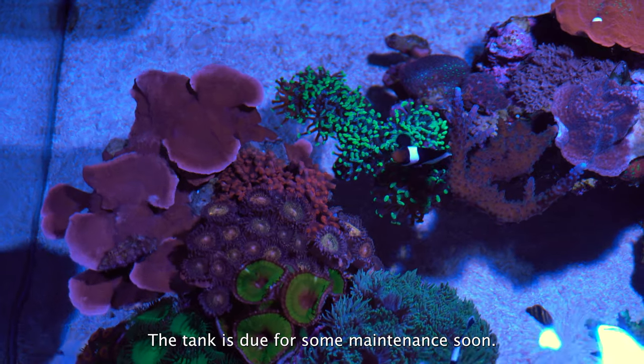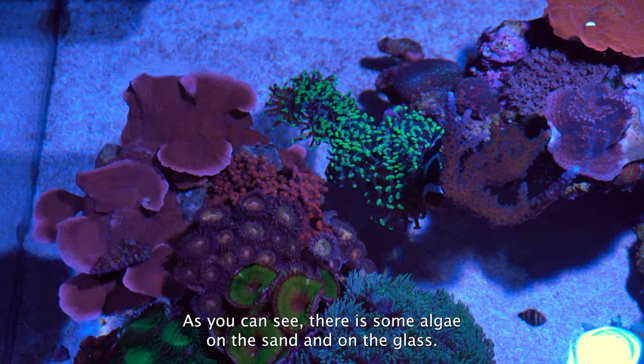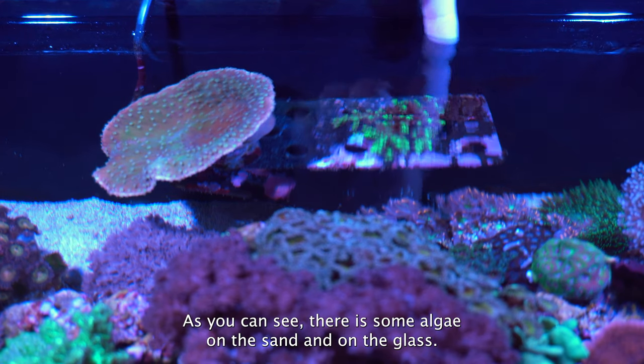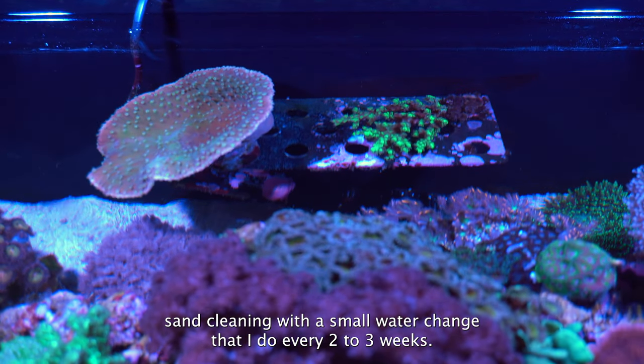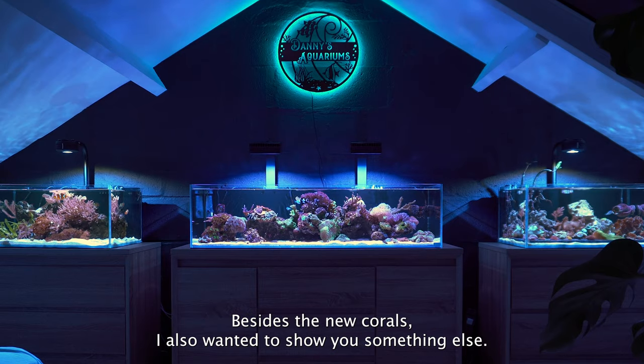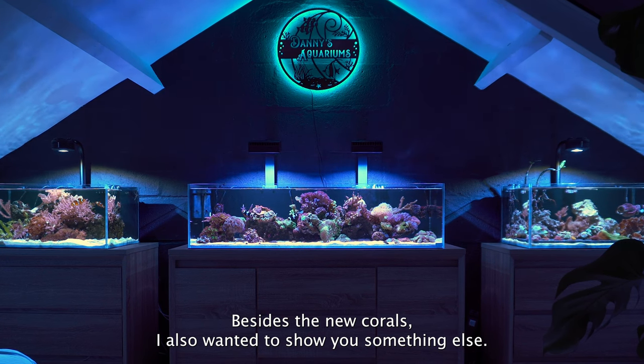The tank is due for some maintenance soon, as you can see there's some algae on the sand and on the glass. I usually combine the sand cleaning with a small water change that I do every 2 to 3 weeks. Besides the new corals, I also wanted to show you something else.